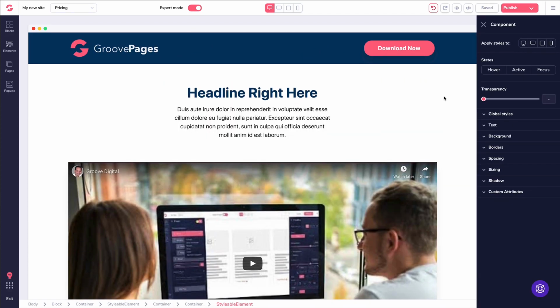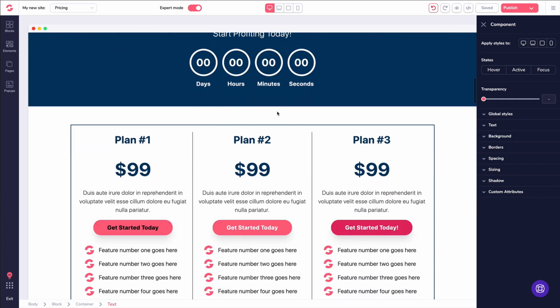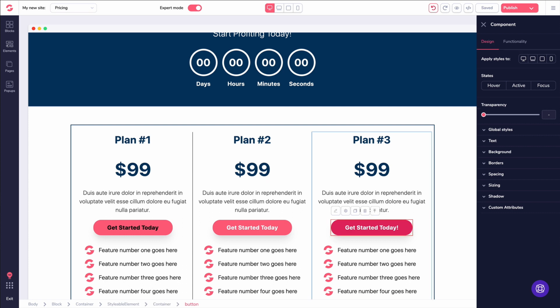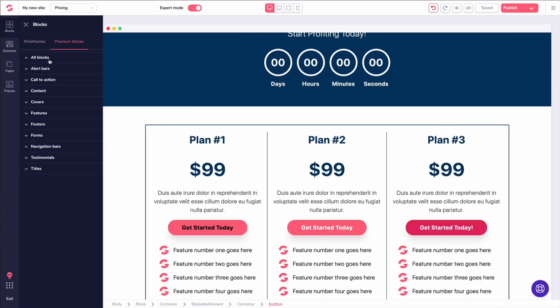So just to let you know some of the things that we have coming soon that aren't in the beta right now, but will be coming in the next couple of weeks, some things maybe a month or two. We're going to be having row and column grabs so that you can just click here and stretch these columns, and if they're multi-column layouts, you'll be able to pull them and change them by percentages. We're going to have tons of integrations with every email platform that there is out there, and Zapier and all those different things. We're going to have tons of designer blocks that you'll see over here. We're just adding more and more as time goes on.